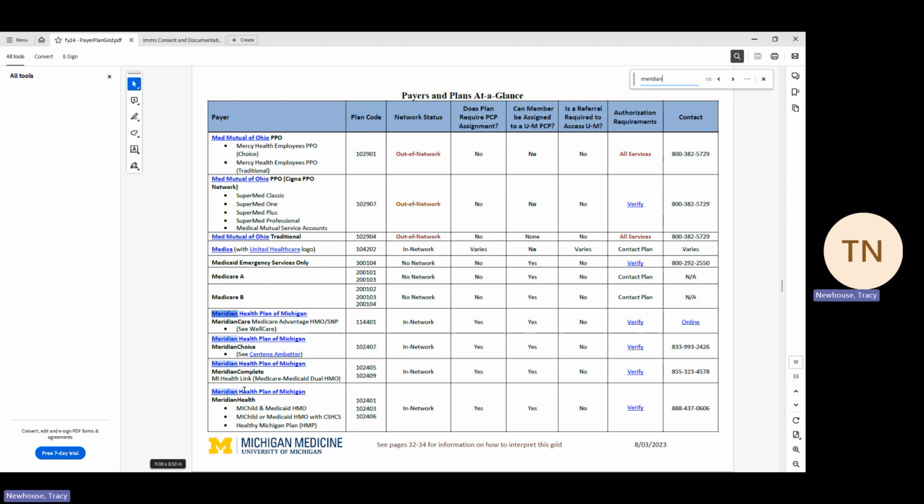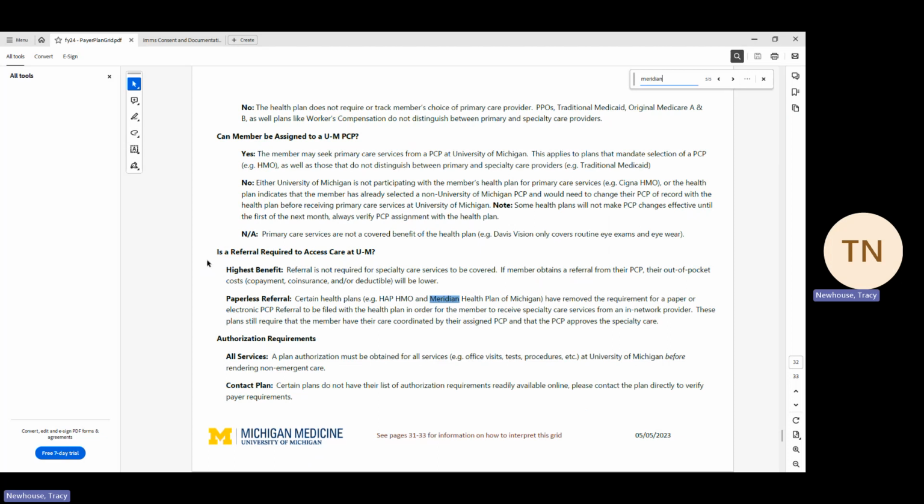Meridian Complete and Meridian Health, My Child. So you can see that we accept all of these. And you can also arrow down and it'll take you to the next one. So I'm going to click it one more time.